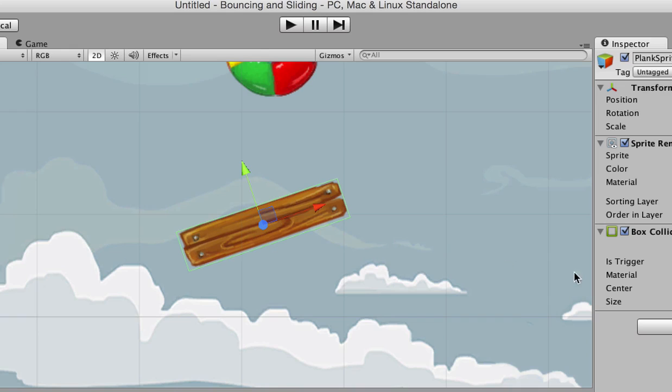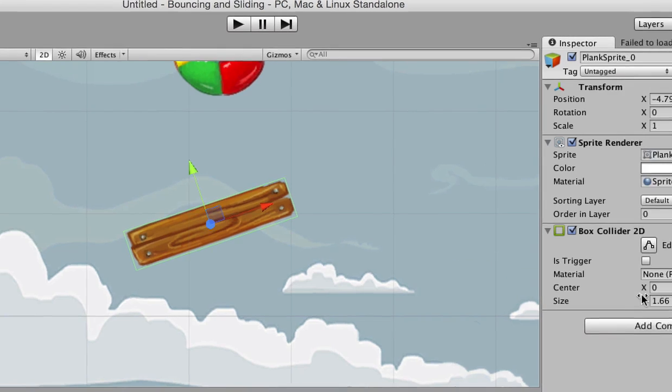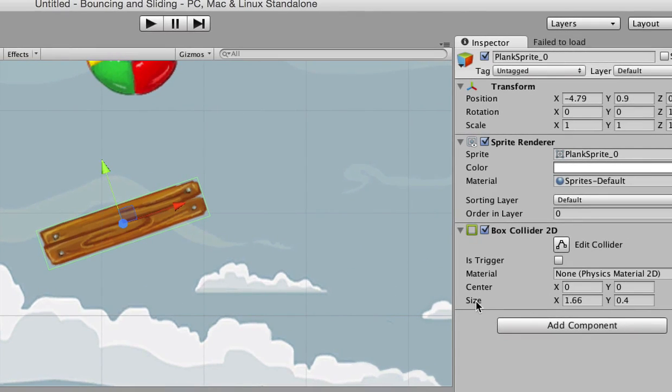I actually want it a little bit smaller, but that's just me because I'm picky. So I'm going to go right over here where it says size for the box collider, and I'm going to hover over the X. You see how the cursor changes with the little arrows. I'm going to click and drag, and as I drag this way, you can see that the green box over there gets smaller. As I drag that way, it gets bigger. So I'm going to pull it in just to the edges of, there we go, of that.